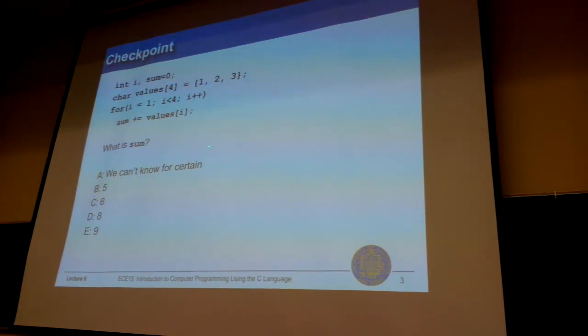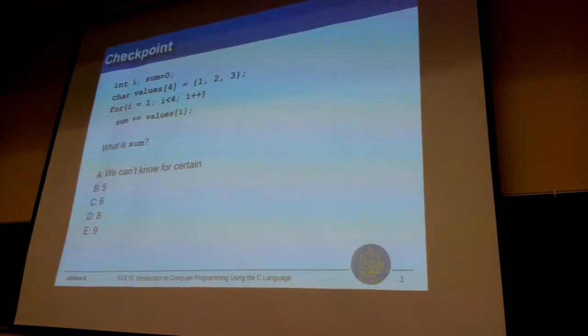Now, when we get to the for loop, notice that this for loop is going from 1 to 3, and then exiting once i is equal to 4. And if you remember, when you're indexing into an array, it starts at 0. So the first element is element 0. So we would skip over that element when we're doing this sum. And we sum over the second, third, and fourth elements, which have indices 1, 2, and 3. And so we're going to skip over this 1. We'll add up 2, 3, and then 0 that got filled in.